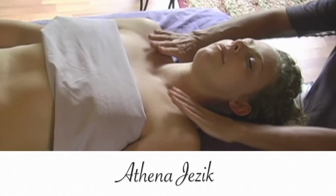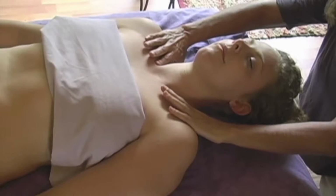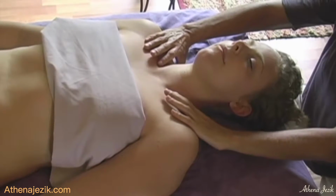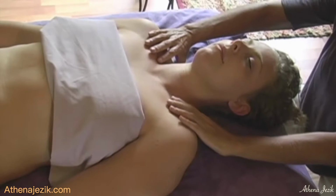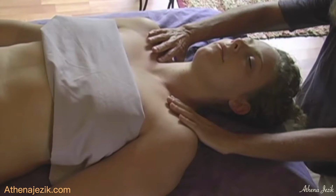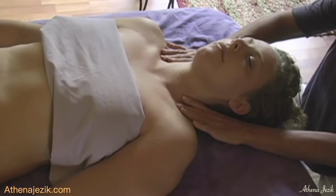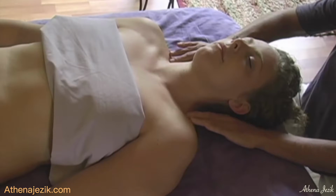So we start out by opening up the neck chain with little short strokes, finding that node and stretching the skin inward. And then moving along the neck chain. It's a series of nodes that runs along the clavicle, into the trap, and up the neck.